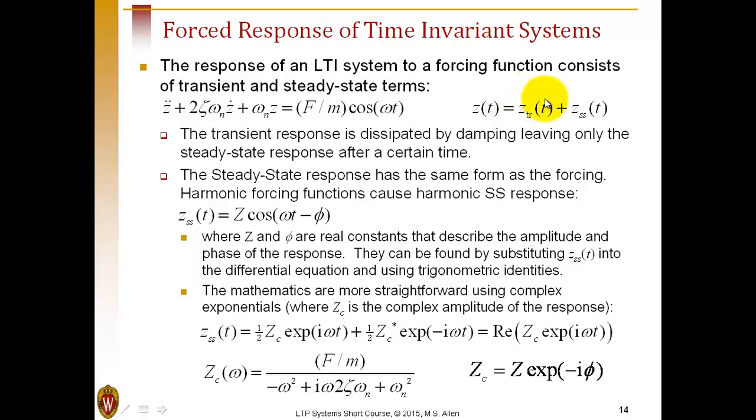The transient term is simply the term that we found earlier for an unforced system. To get the steady state response, we assume that this term has vanished, and so we simply plug an assumed form for the steady state solution, which matches the form of the forcing, into the equation. We solve for the amplitude and phase, and using the complex exponential representation, we can pretty easily come up with this expression for the complex amplitude of the response as a function of the complex amplitude of the force. So all of this is done very easily through algebraic manipulation for a time invariant system.